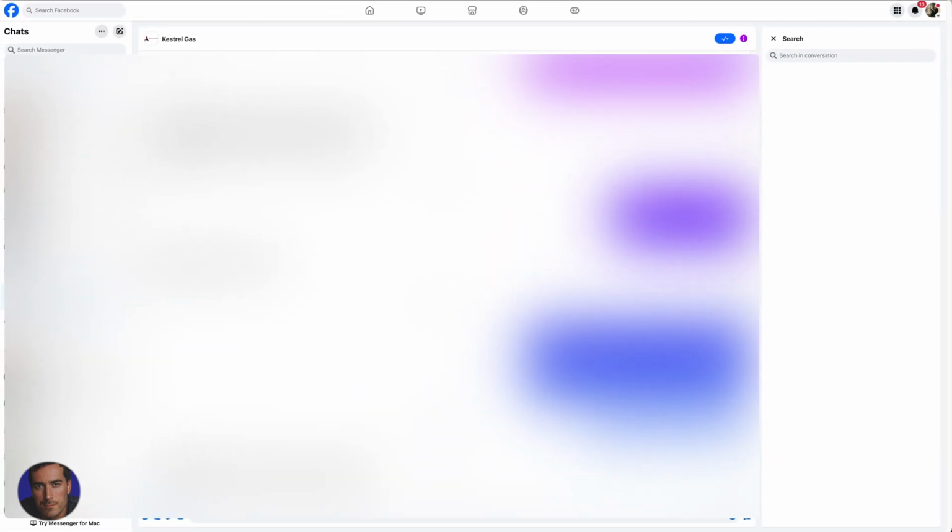And once again, if I put pipe, you'll see that the phrase gas pipes was mentioned there, so that's picked up. So whatever you need to search for within your conversations, if you've got a long ongoing conversation, for instance, with a friend, and you know that you've mentioned something but you can't remember when it was, you don't want to try and scroll back and try and find the right year or the right month, you can just use this handy search feature. It's a really handy feature in Facebook Messenger.